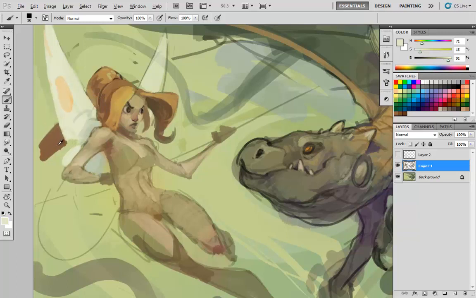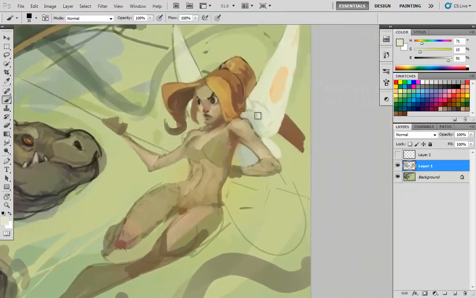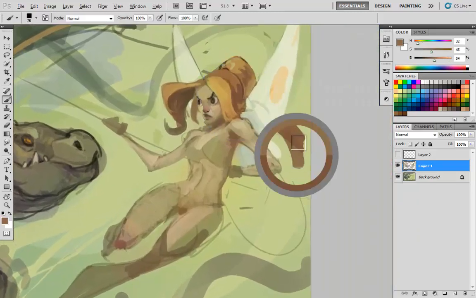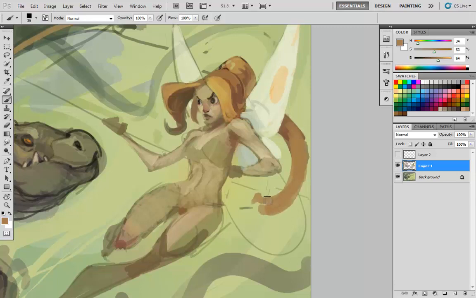But I think also a part of that is working on the concept side of things. The artists that I work with who do the 3D production side of it have a very good grasp on that stuff as well.